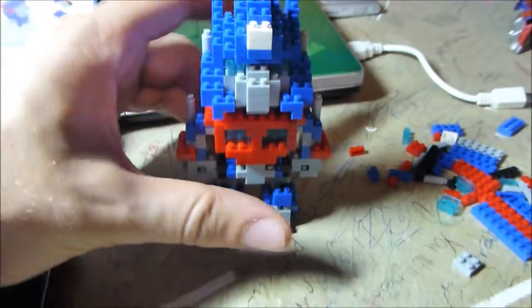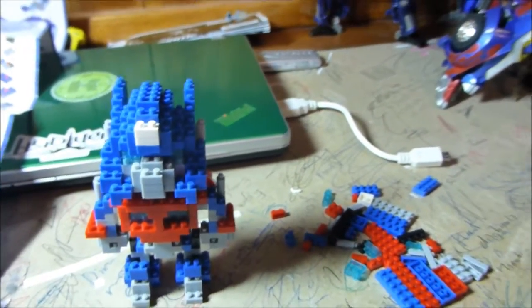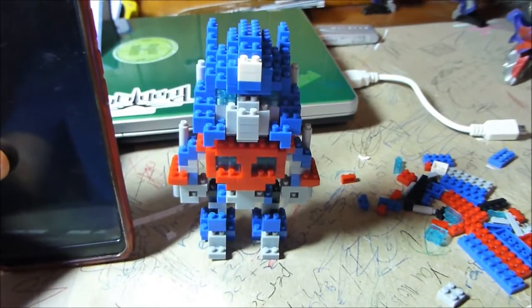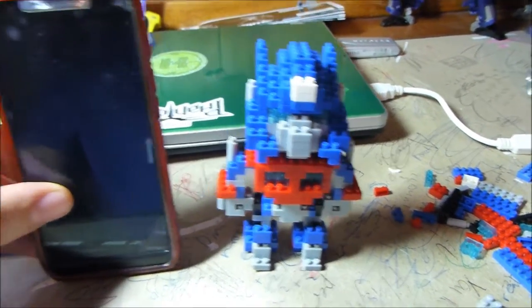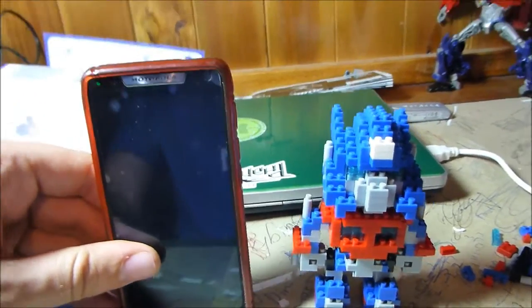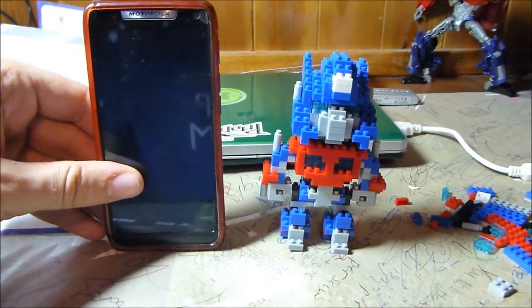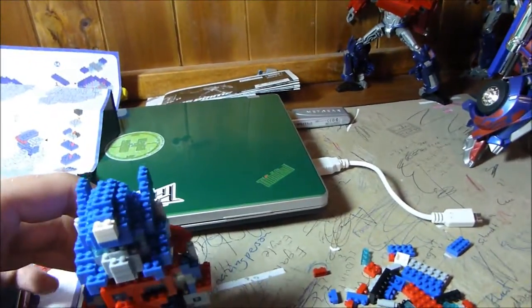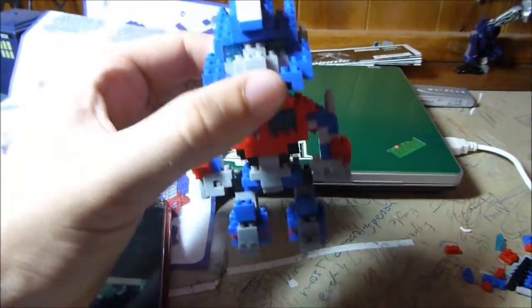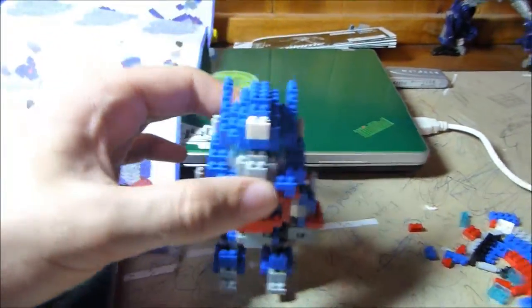But you really don't get an idea of scale until you actually have a look at this guy. And you go, wow, he's really impressive, which he definitely is. But then you stand with the phone up next to him, and you know that that is 220 pieces worth of brick. And that is a 4.3-inch phone, and the phone is bigger and taller than this figure. And so these guys are definitely small, although amazing looking, very small and quite fiddly to put together.